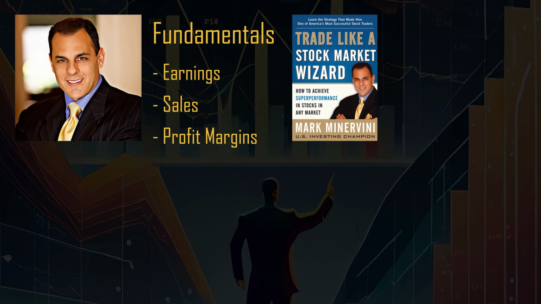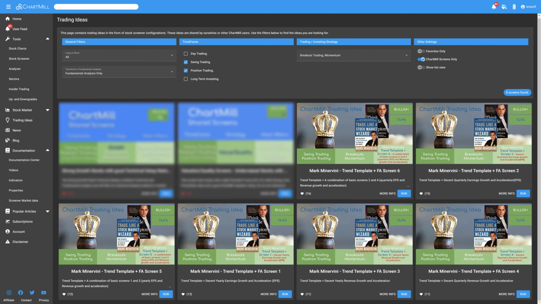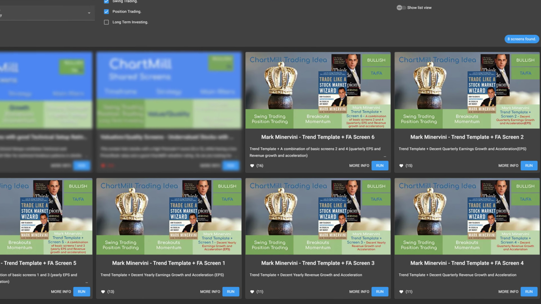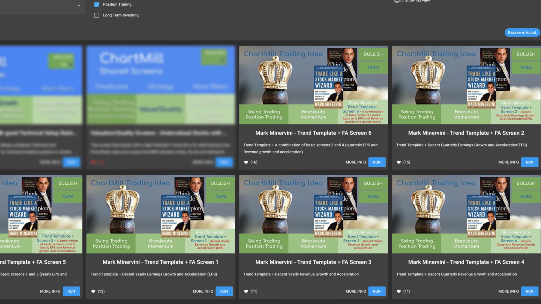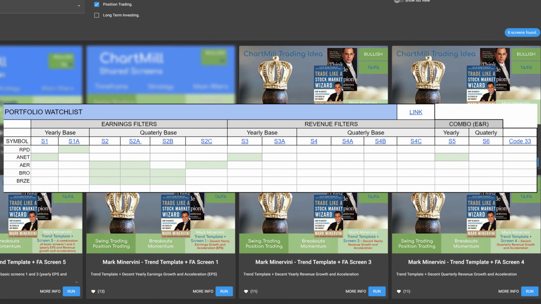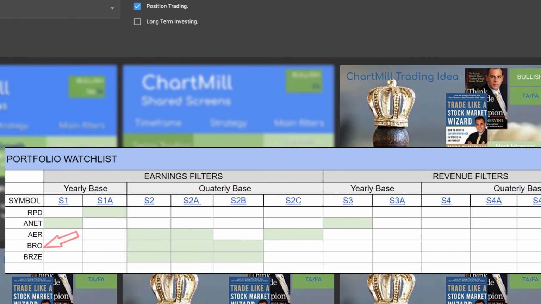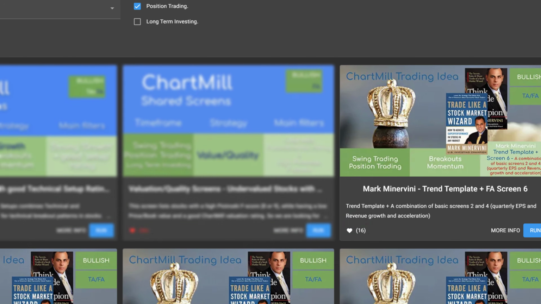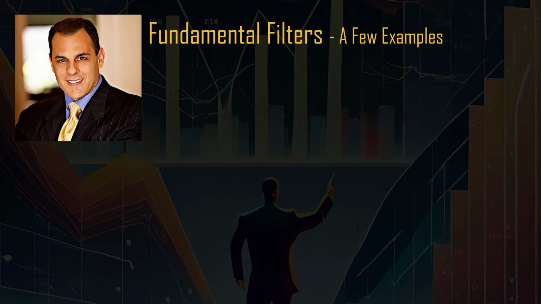We have added a comprehensive set of fundamental filter screens focusing separately on earnings growth, revenue growth and earnings surprises, and you can customize the values used. By filtering in multiple steps in this way, you will discover companies that show up in multiple filter combinations, and it is just those companies that are interesting to consider as potential trading setups. So finally, let's briefly take a look at some filters.